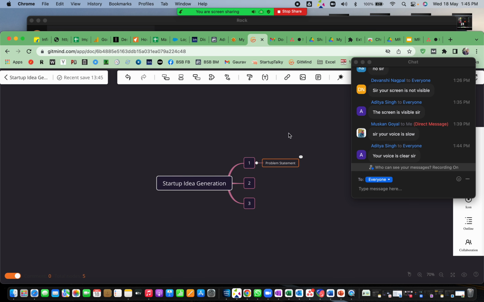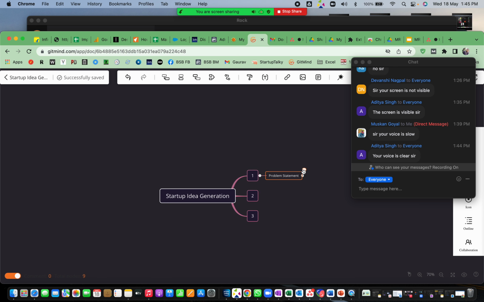So if there are multiple points after this, I can just do one, enter, tab, 2, enter, back, tab, 3, enter, back, tab, 4, enter, back. Okay, so this is the way you can create nodes and subnodes, right?